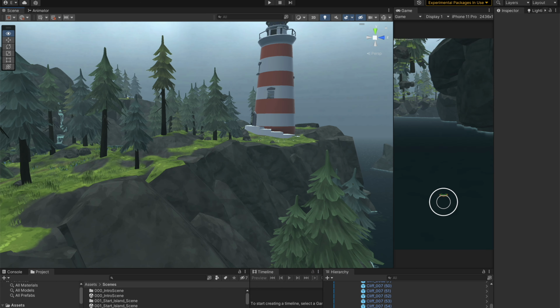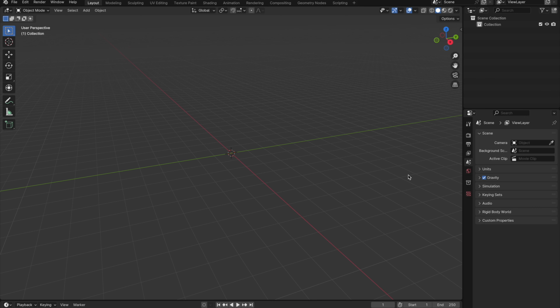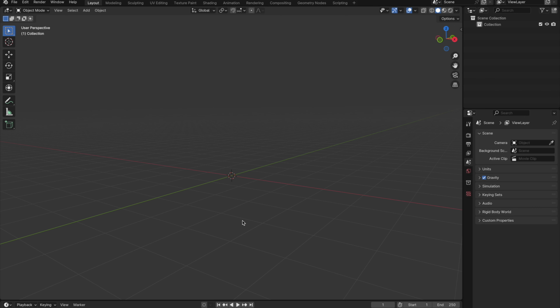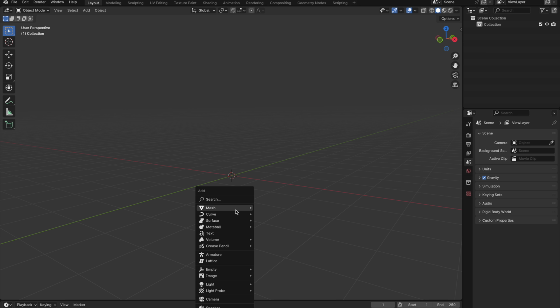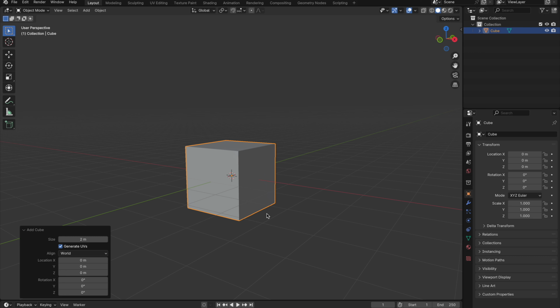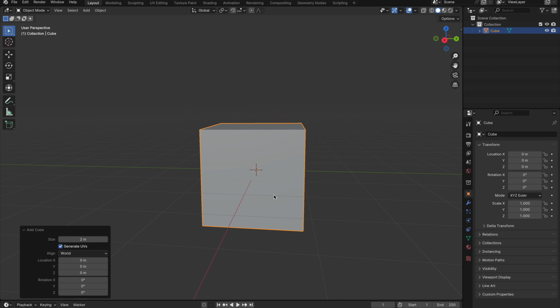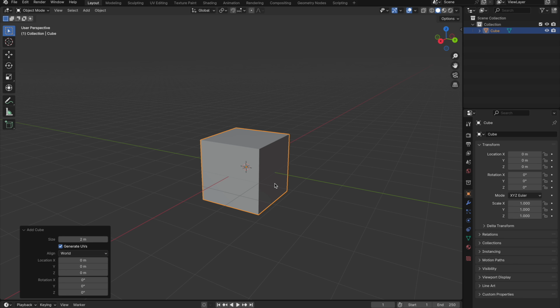And unsurprisingly, we're going to do it in Blender, which is the bestest buddy of all indie developers. First of all, you need a cube. Either you take the one that Blender offers you on opening a new file, but that is like a boring basic cube. Make your own better cube by pressing Shift A and choosing Mesh and Cube. So there you have it.